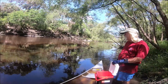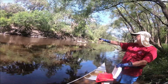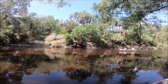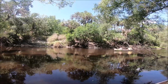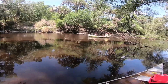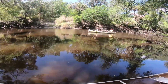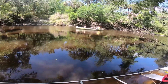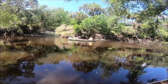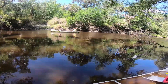No, we didn't lose anything. You know what happened, right? There was a giant gator laying over here. And of course we were amortized on that. We ran into that limb, this limb right here, pushing it up, trying to just get under it. It threw us off balance. Well, we got to just bail out enough water where we can turn it over. It's too heavy. Once you get the water out, I think we'll be able to, but you're going to have to tilt it this way because it's full. But yeah, it just caught us off guard.